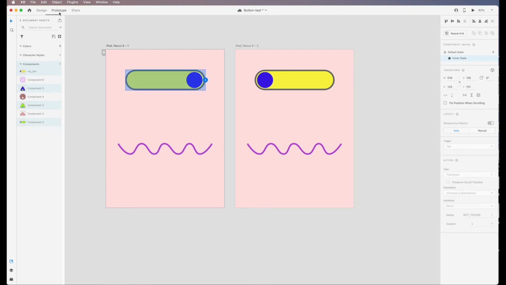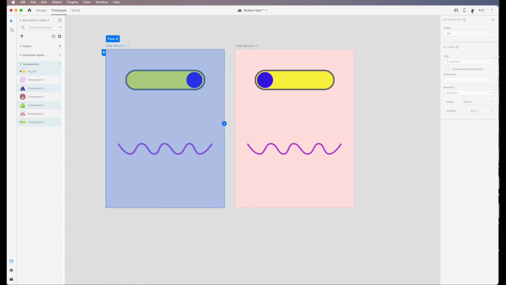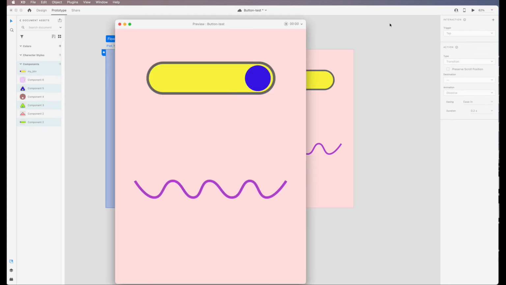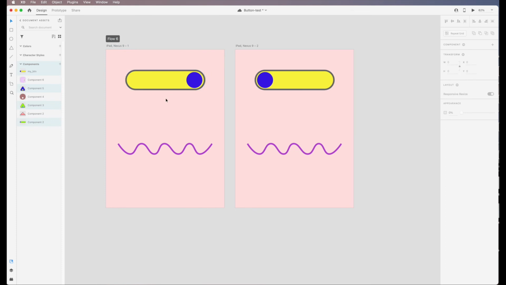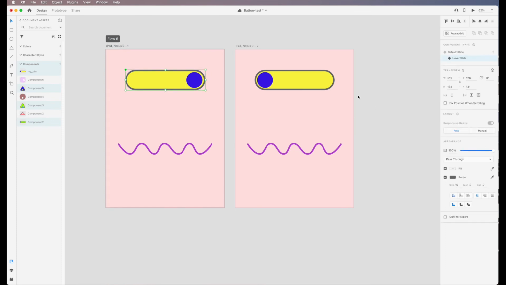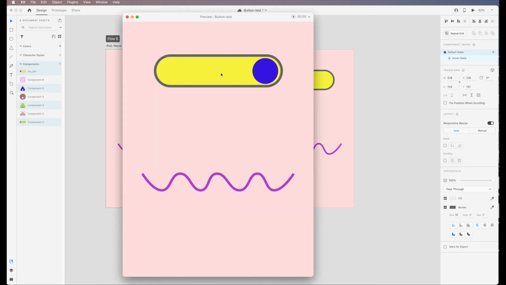So I'm going to go to prototype just for a minute before I do anything with it, and just click on that, and come up and play. And why isn't it working? Well, this is the trick of it. If I close this again and come back to design view, there's my button. The trick is, before you go and play and test out anything, make sure you go back to your default state and to all of your graphics, so you can really see how it's really going to look. So if I go back and play it now, and there you go. So we've got our state. Of course, it's not doing anything yet.